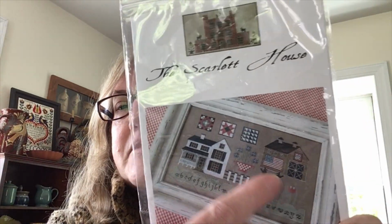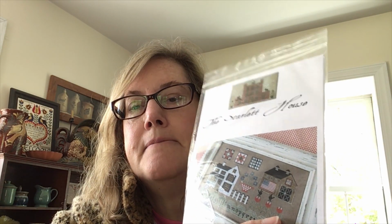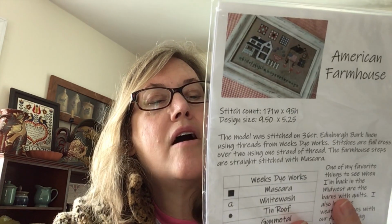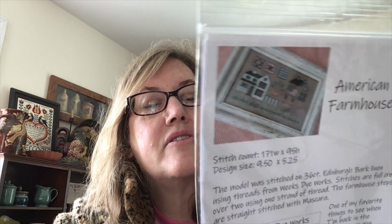I haven't decided if I'm going to change the reds there. The red called for is Red Rocks, which I think is very pretty, and it's pretty on there. Like, these colors are great on here. But I think I might use the Red Rocks for these plants, maybe. And maybe that little basket. And then make this blue rather than gray and darker gray, like it's actually called for.